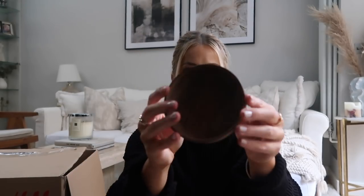So these actually would look really cute sat together, say if you've got some shelves you want to style. I also thought these would look really great on the coffee table. So I've just quickly filled this, played around with some dried flowers. I also got this little tray, similar to this. I have these, and then I also have the big bowls of this to put popcorn in, salad bowls and stuff, so it's all matching. So I got a little mini one to put snacks and dips and stuff in, which I thought was quite cute.